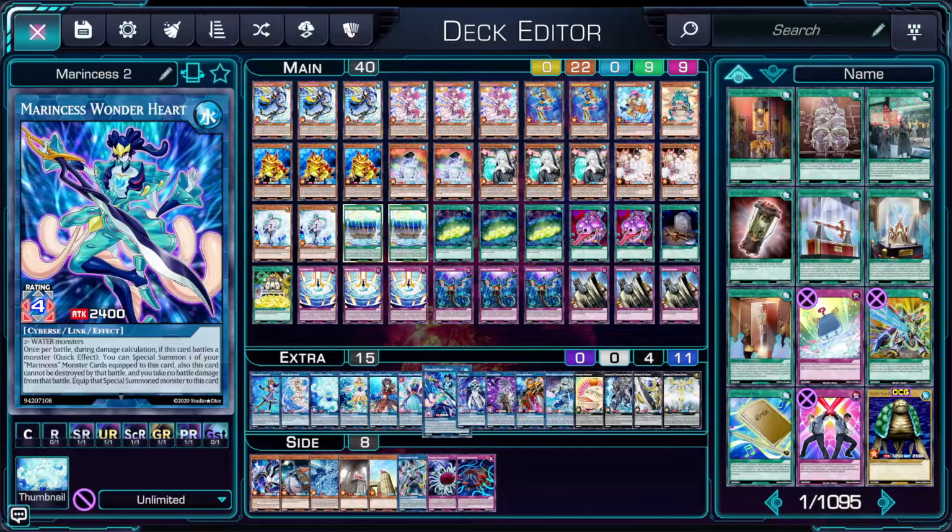Wonderheart. This card is damn near useless. I don't know if I've ever made it. I keep it in the extra deck because it is like a toolboxy option, and in case you somehow lose your Great Bubble Reef, it's another Link 4 you can make. You can help push for game with this because when it battles, you can summon another Marincess monster that's equipped to it, but I've never done it myself.